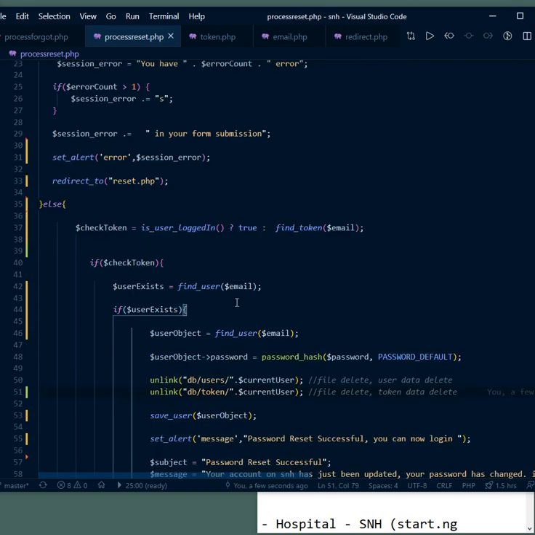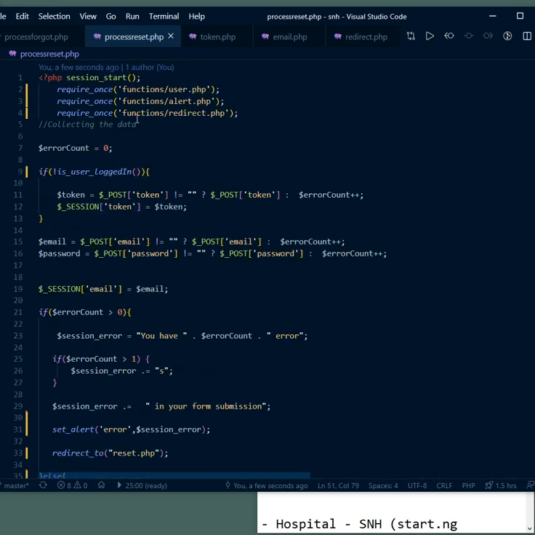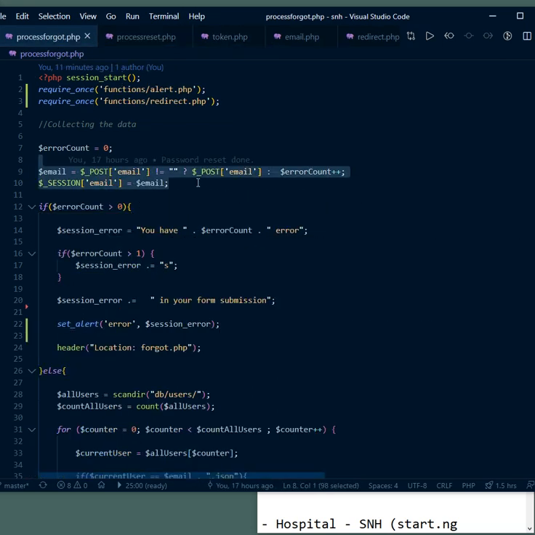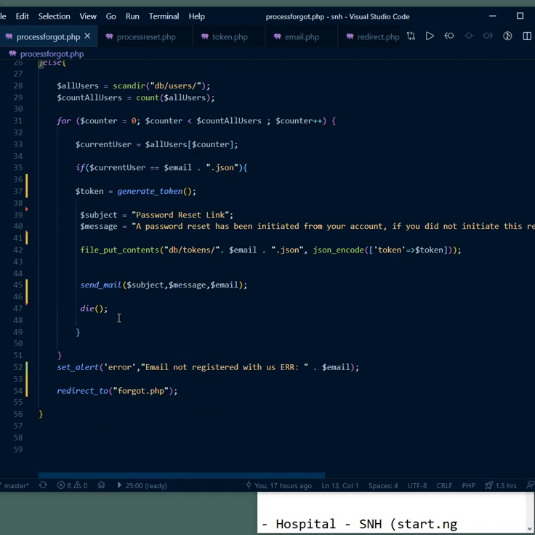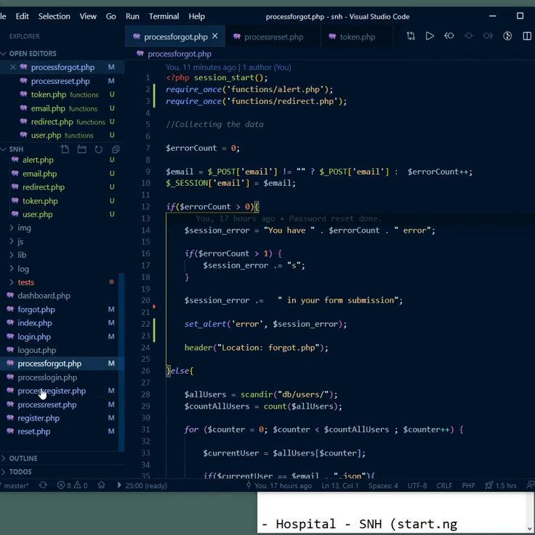Alright, what else do we need to refactor here? You can have a function for validation. So for things like this, you can have a function for validation. That's also still going to work. You can try to do that on your own. I think we have refactored these two. We have. Moving on to the next one, let's refactor process login.